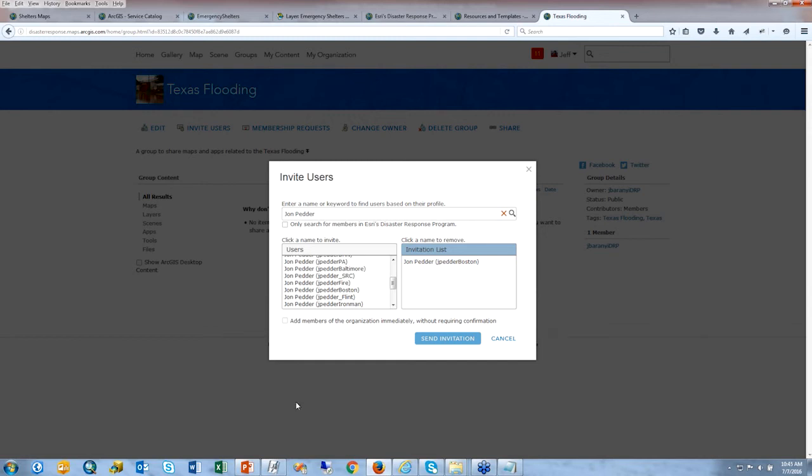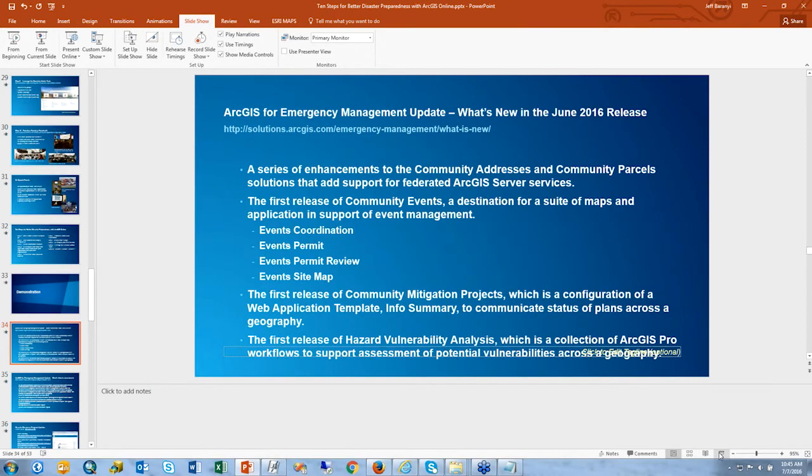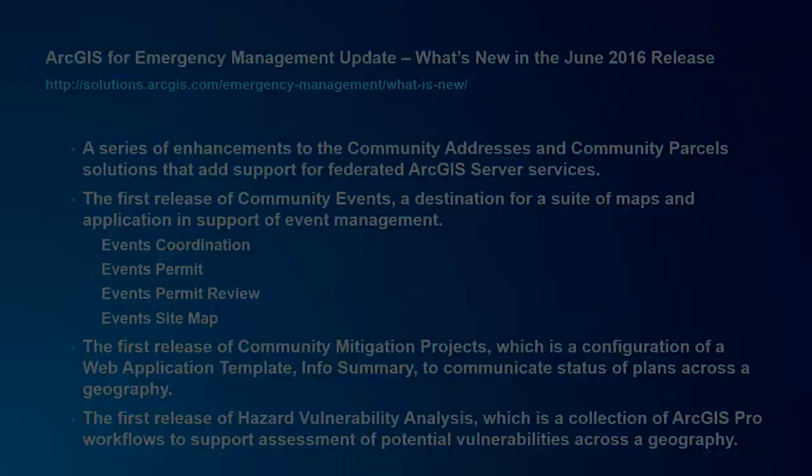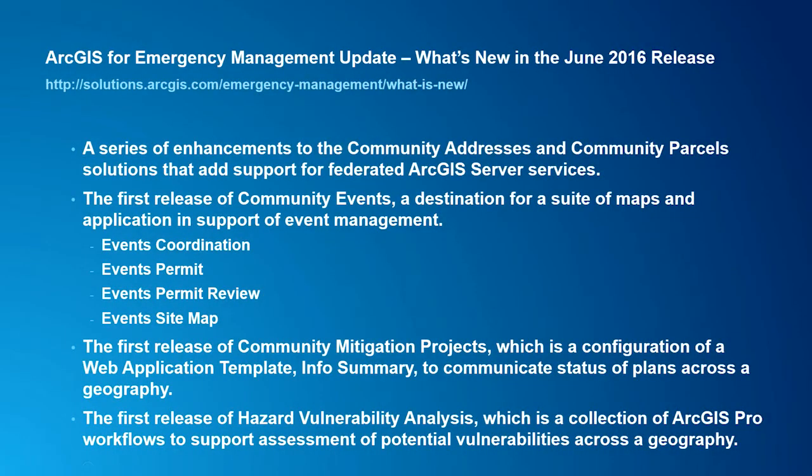So in the interest of time, those are just the couple of things that I wanted to highlight from the demo from the 10 steps perspective. As we normally do, we're going to switch gears here for a minute and just provide a couple of updates in a couple of other areas.